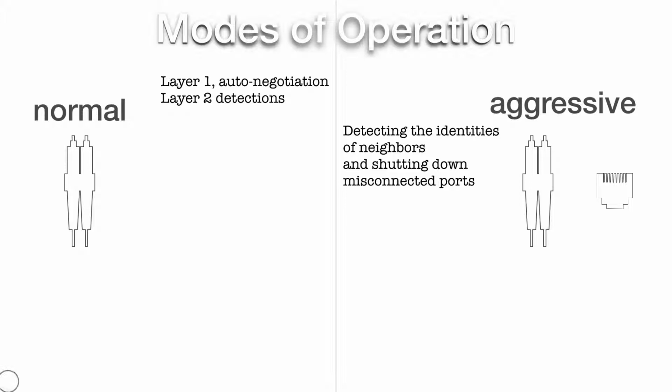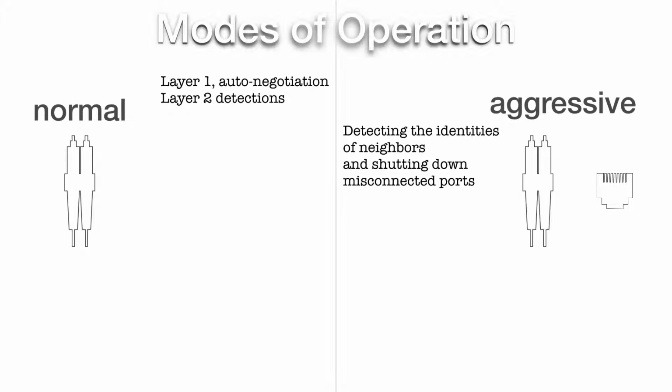A unidirectional link occurs whenever traffic sent by a local device is received by its neighbor but traffic from the neighbor is not received by the local device. Normal mode. In normal mode, UDLD detects a unidirectional link when fiber strands in a fiber optic port are misconnected and the Layer 1 mechanisms do not detect this misconnection.